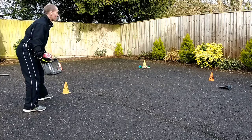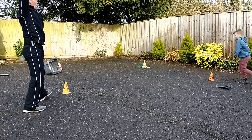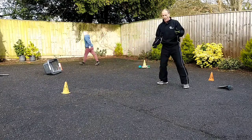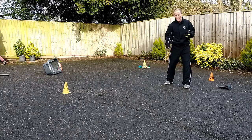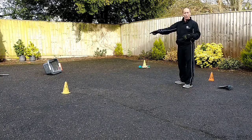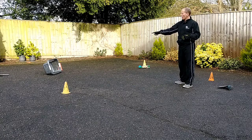Oh, he's faking it now, he's faking it. Yes! So you can see there, already Asa has developed a tactic. He tried dummying it to get me going. He's adjusted it so he's going fast. His accuracy is quite good with that box there.